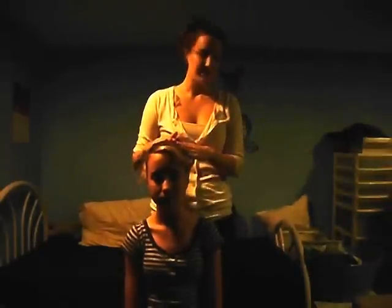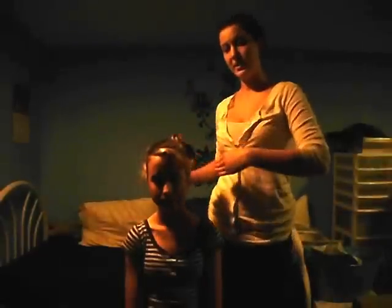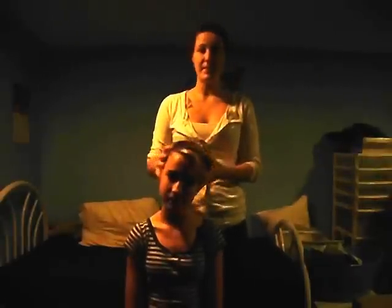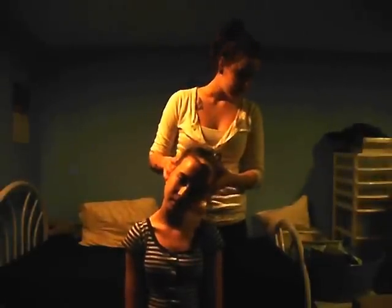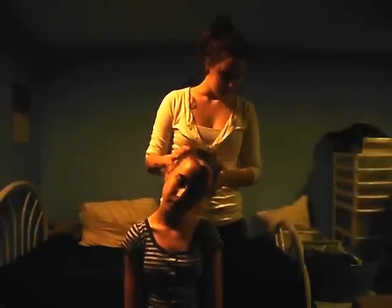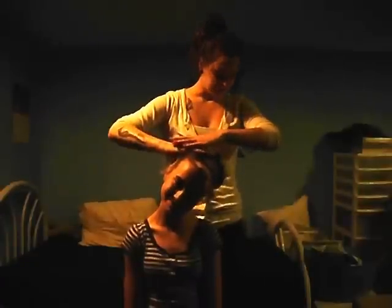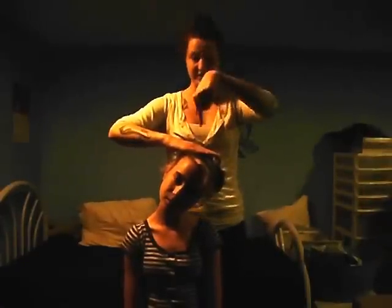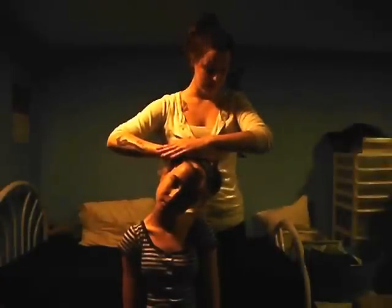So this test is performed with the patient seated and the examiner stands slightly behind. Normally I'd be maybe on her side, but I'm behind her now. The patient side flexes the head to the unaffected side first and then to the affected side. The examiner places both hands on the top of the patient's head, and carefully presses down on the patient's head.